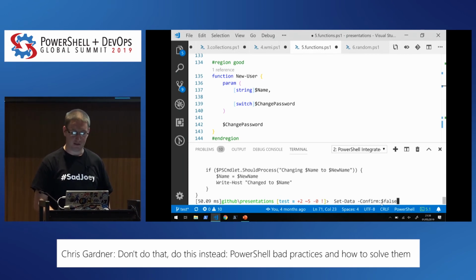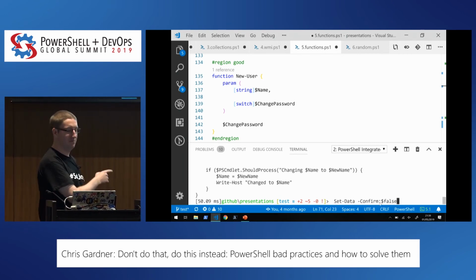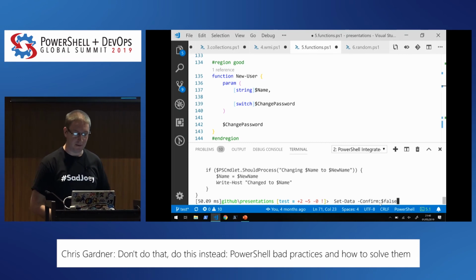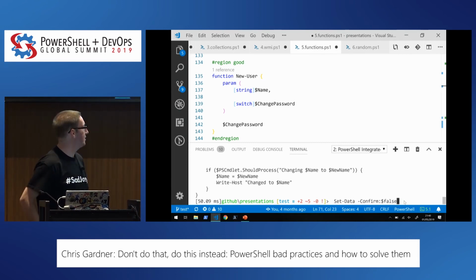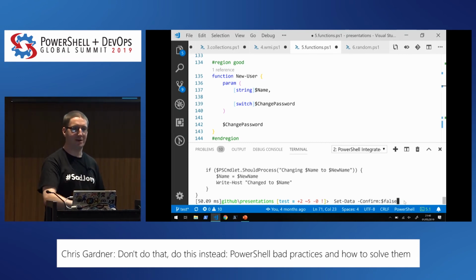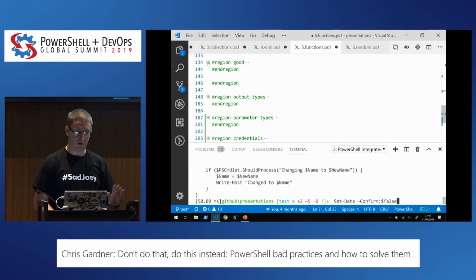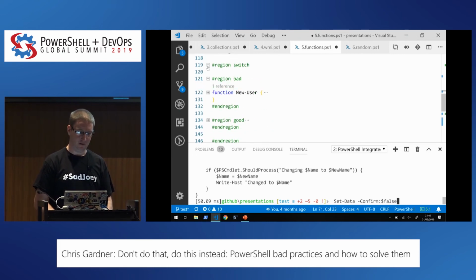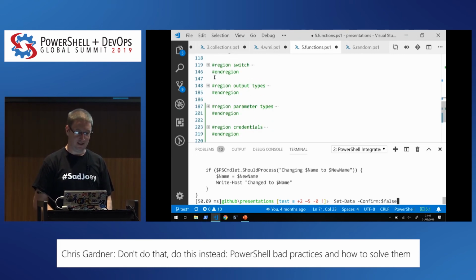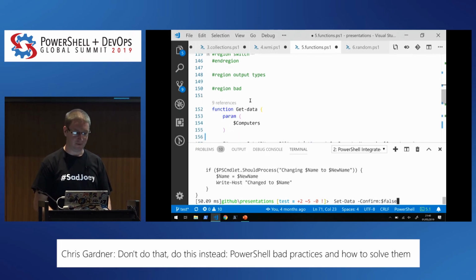But that's probably the most common time I see people using this method of writing a switch: to say, just don't bother prompting me. I know my confirm impact's high, but just don't bother warning me. Just delete all those users. I don't need them. That CEO, he didn't need it. He didn't need an account. Probably better for someone who doesn't have accounts.